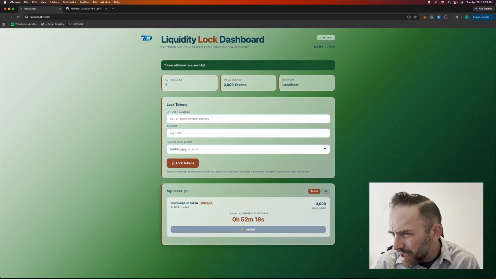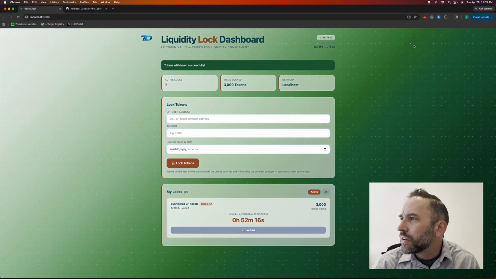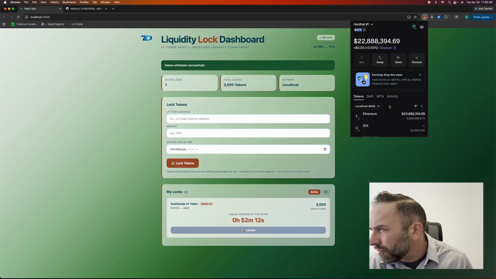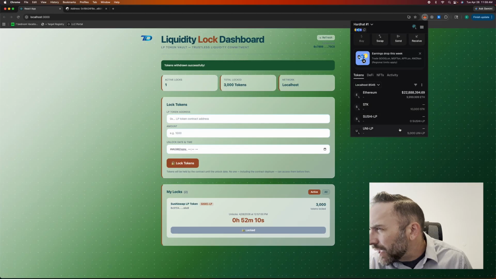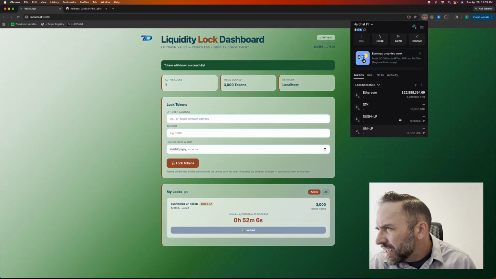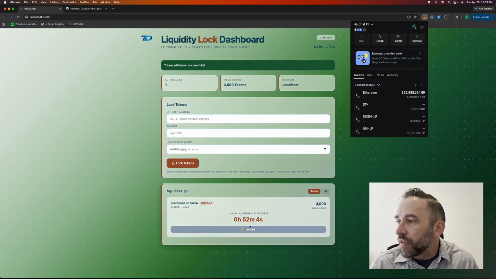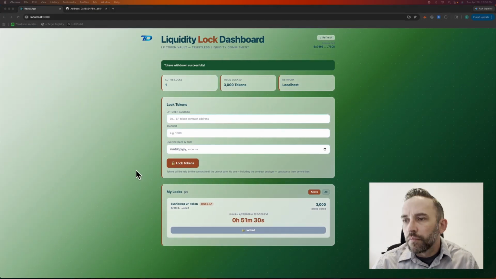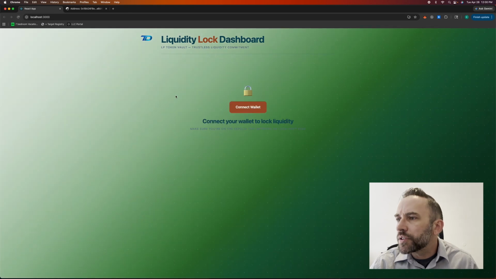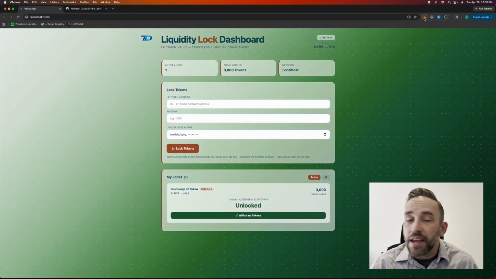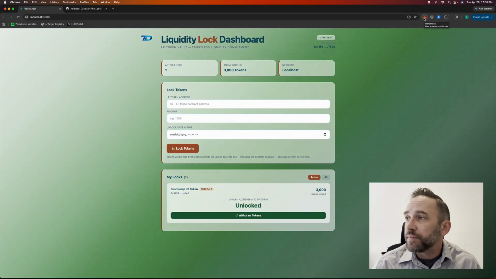So I had initially 5,000 tokens in SushiSwap. We did 2,000, and I just brought it back in, so that's 5,000. So we have 0. Once we withdraw this, we'll see this go back up to 3. So let me push some time forward. Okay, now let's refresh and let's go back in. Boom. And you can see that it is now unlocked, so we can withdraw those.